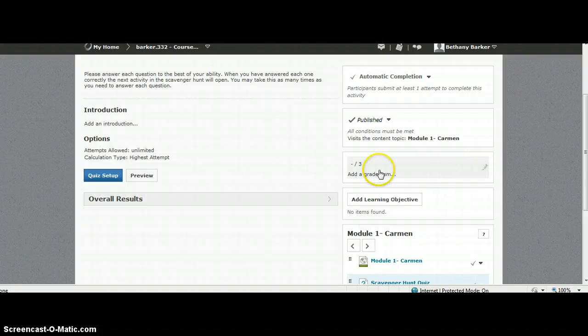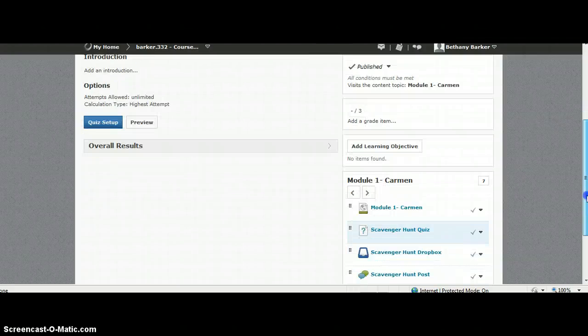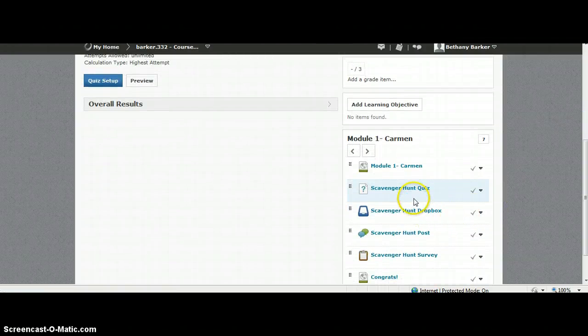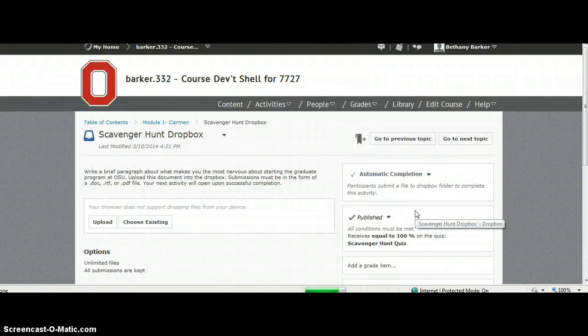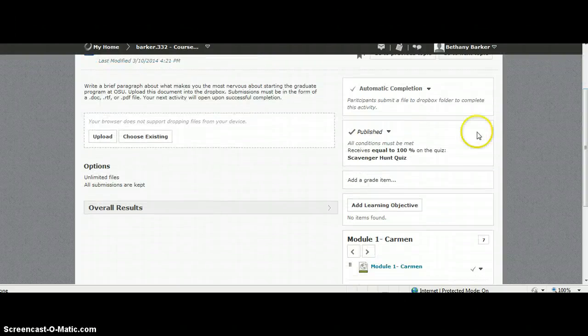And then once they get a 3 out of 3, which hopefully they do the first time with questions that easy, then the next item will open. So there's a release condition on each of these items. The Dropbox will not open until they've received equal to or 100% on the scavenger hunt quiz.